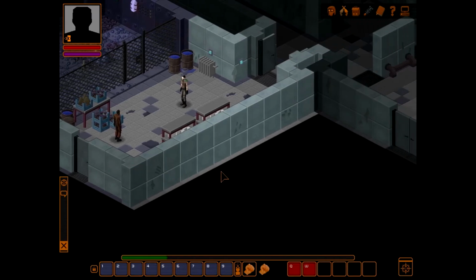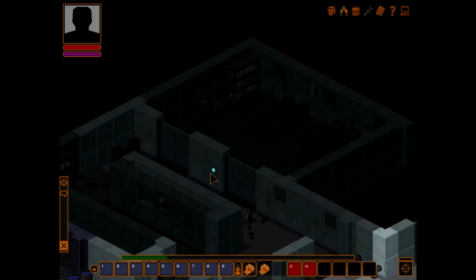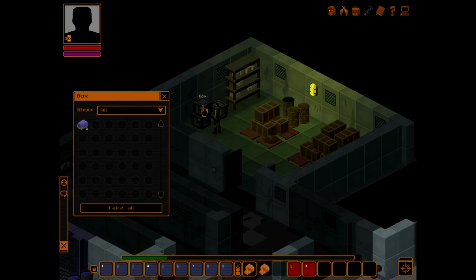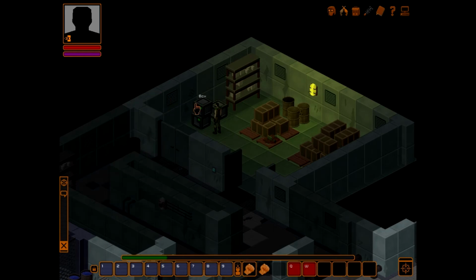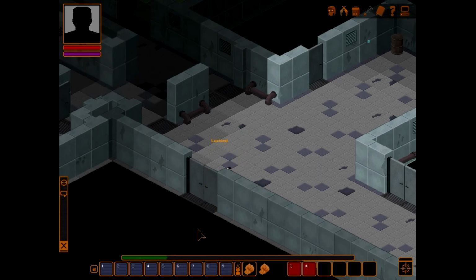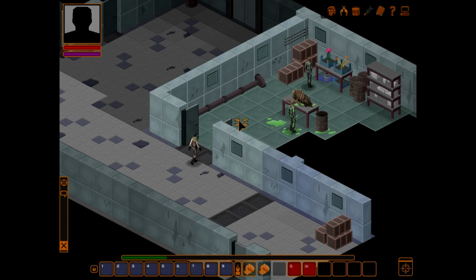Nothing. Thanks, Big Brett. That was a very exciting conversation we just had. Where am I going? Let's turn on the lights here. Boxes! Throwing net. That's interesting. What is this? Dog crate. Interesting. Apparently you can capture certain small creatures. And nothing. Okay. Well, let's not pillage from our newfound home just yet. See if we can find the guy who's going to teach us... Okay. I guess that's not the right way. Let's try this way. Whoa. Hey, now.